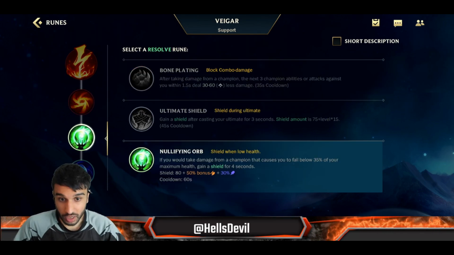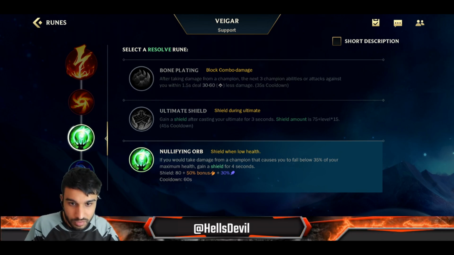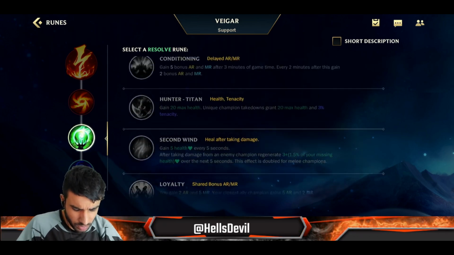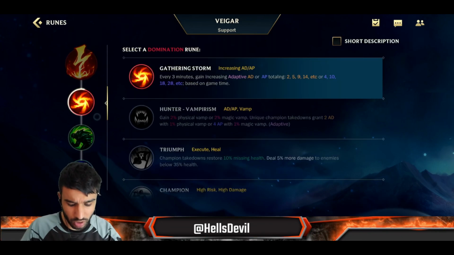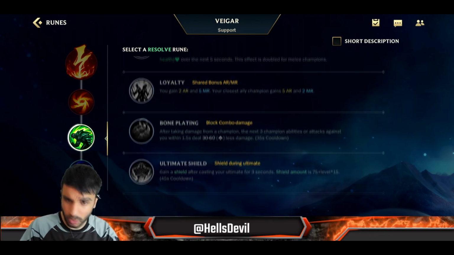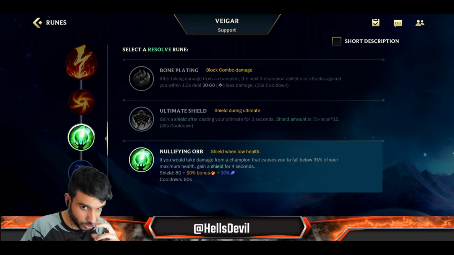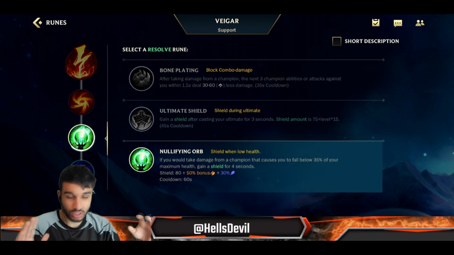Third one, you go for the Nullifying Orb. Yet again, this makes Veigar stronger as well. On top of the Archangel's Staff, you can get the Nullifying Orb, but if you do go for the Archangel's Staff, I actually recommend a different one. I actually recommend Adaptive Carapace. This one is going to be a bit stronger if you have the Seraph's Embrace, because Seraph's Embrace already gives you the shield, so getting a double shield, sure, it's good. If you're up against assassins, sure, it's good, but it's perhaps a bit of an overkill, you know what I mean? But you have to decide yourself.